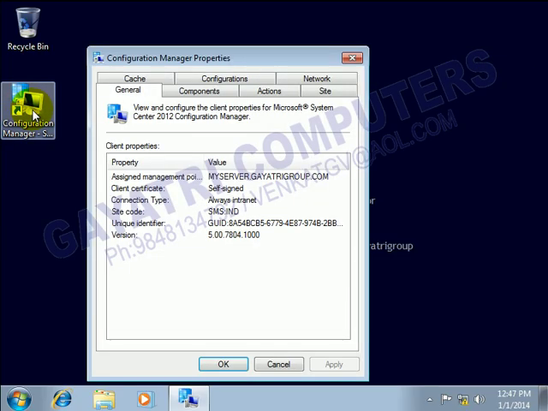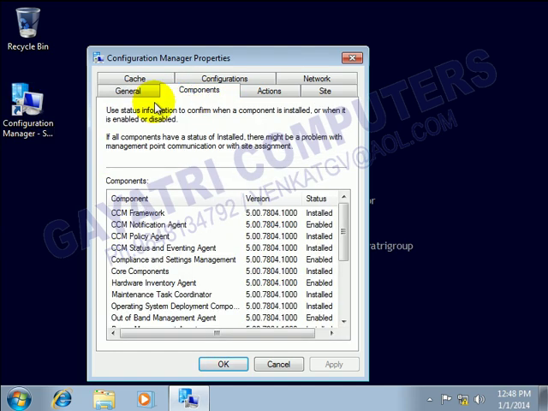If you open this one, mainly in the components, it displays what components are installed and what components are enabled. For example, hardware inventory agent is enabled and operating system deployment component is installed. Like this, we can find out which components are installed and which are enabled.